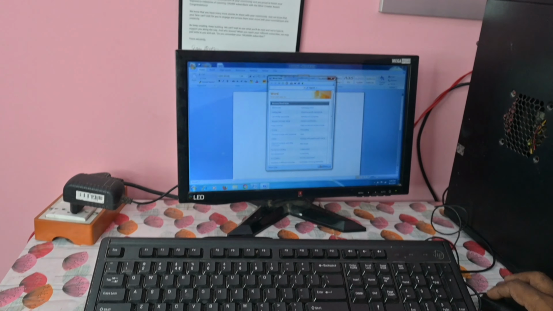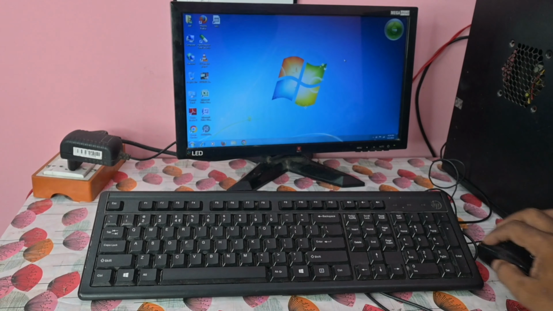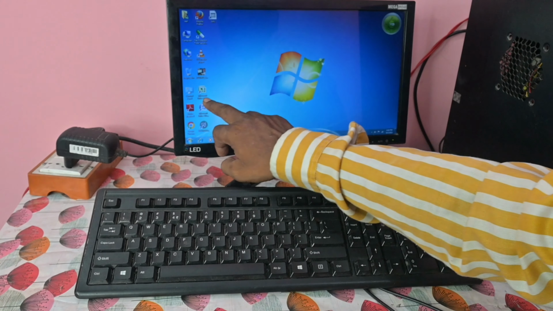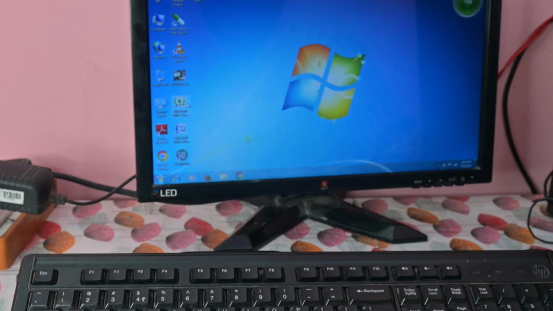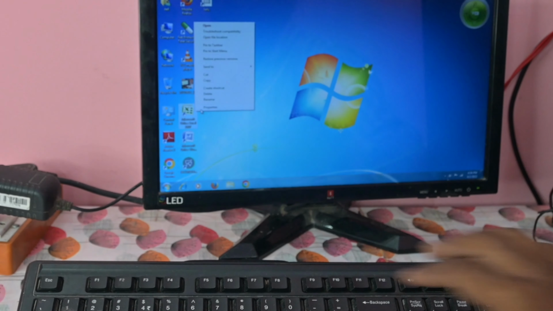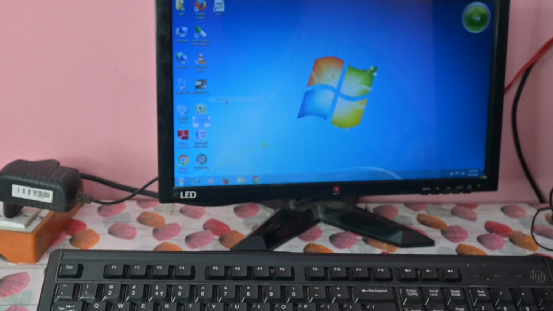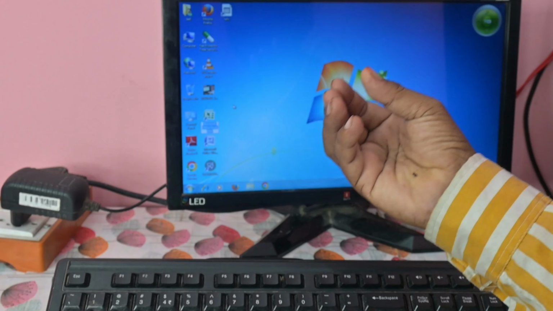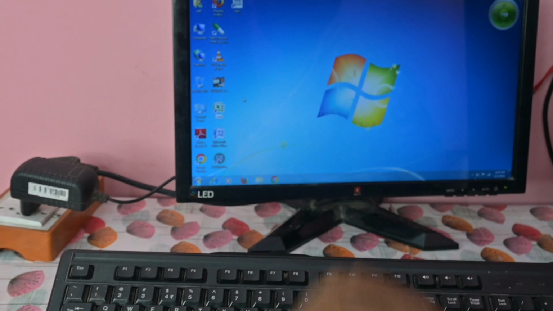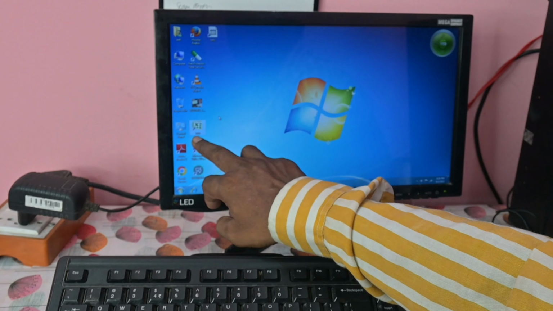Now I tell you what is the use of F2. Suppose this is an application I have, this Microsoft Excel. I click here. Okay. Now I want to rename something. I click here on rename. Now I want to type something. You can rename if you want to rename anything. Suppose I rename this. Now the name of this Excel folder is changed.